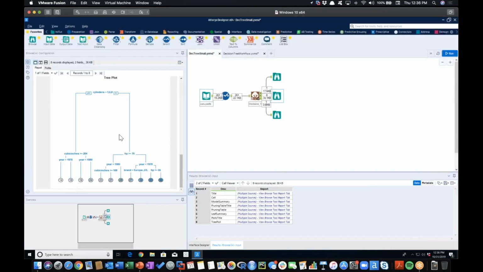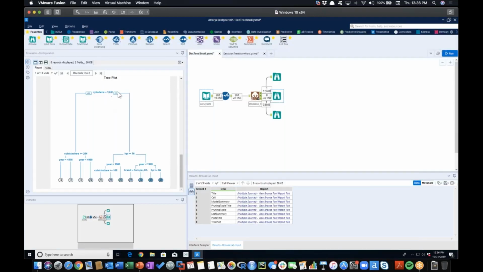But the reason I think this is important to do is that as we're looking at this, we can actually get a lot of information that we can explain very easily about what the top miles per gallon cars look like. So remember our possibilities for cylinders were 3, 4, 5, 6, and 8.